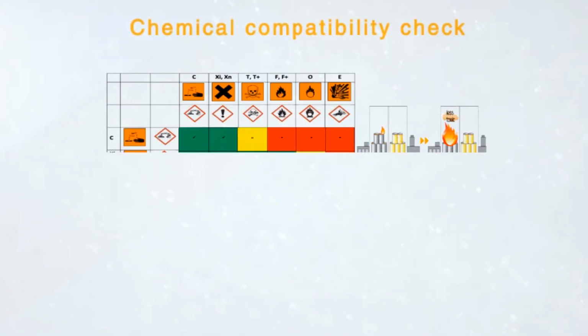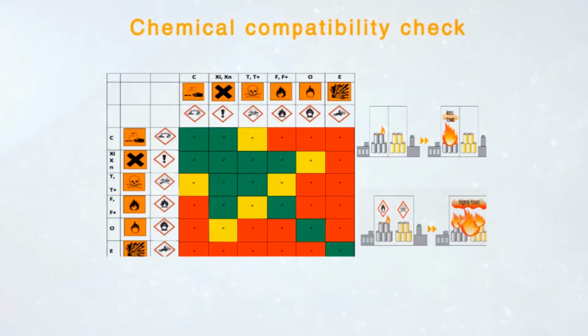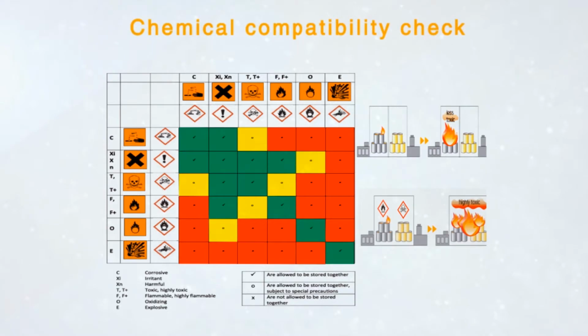In the next sections, we will discuss the requirements of chemical storage. It is important to know how we will store chemicals in our workplaces and how we will transport them within our factories. To know this better, we need to start with the compatibility check. In our chemical storage, there might be chemicals with different properties. Can we store them all together? Let's find out from this chart. This is a chemical compatibility chart. From this chart, we will be able to identify which chemical is suitable to store with which one.